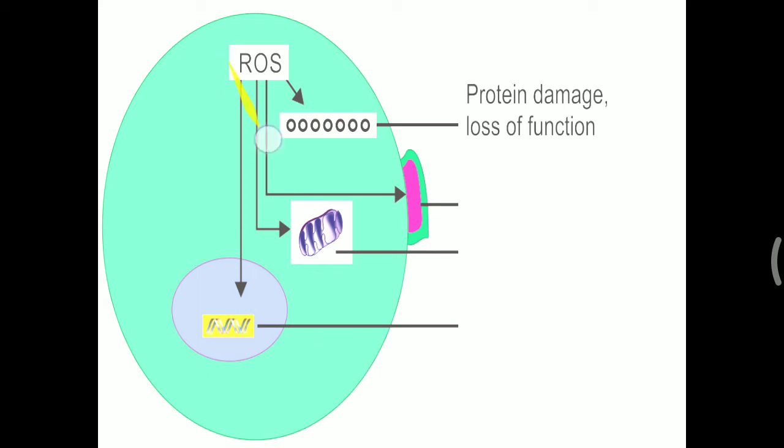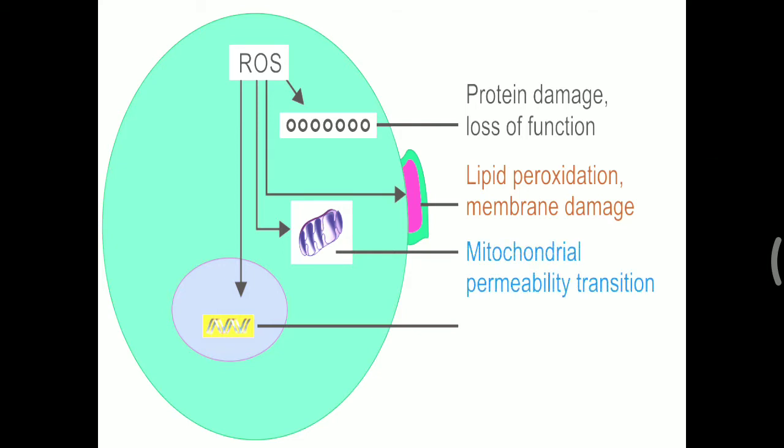In the same way, lipid peroxidation of the cell membrane will affect cell membrane activity. These free radicals are sometimes generated by the mitochondria, so that free radical can damage the mitochondria. So the normal function of mitochondria, mainly ATP generation, will be affected. Further, this free radical can damage the DNA. So DNA damage can lead to cell death, mutation or even cancer. So that is the main effect of free radical over the different parts of the cell.